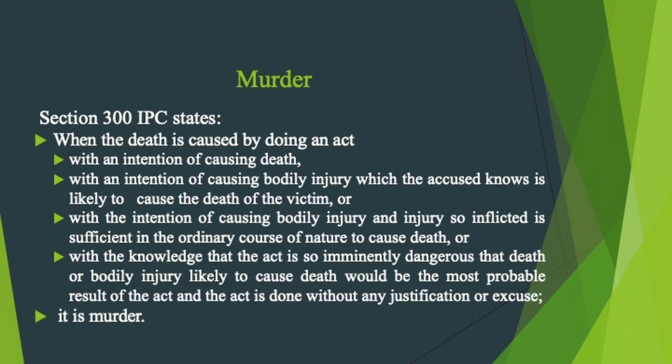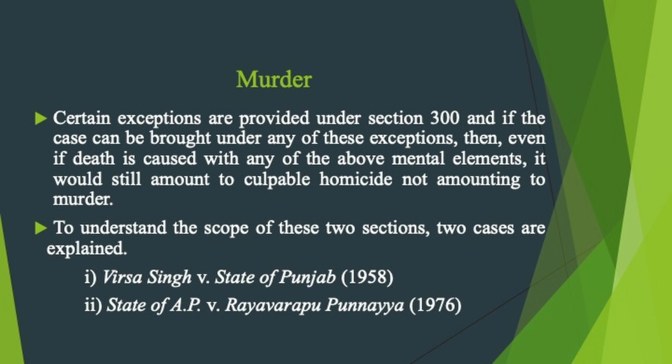it is murder. There are certain exceptions provided under section 300, and if the case can be brought under any of these exceptions, then even if death is caused with any of the above mental elements, it would still amount to culpable homicide, not amounting to murder. Now, let us try to understand the scope of these two sections with the help of two cases: Virsa Singh versus State of Punjab and State of Andhra Pradesh versus Rayavarappu Punnaya.